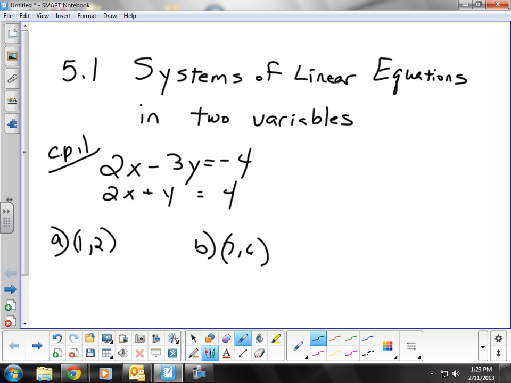So what does it mean for something to be a solution to the system of equations? Do y'all remember this at all? From Algebra 1, Algebra 2? Yes, a solution to any equation means that if you take the point, because the first coordinate of the point is the x and the second coordinate of the point is the y, and if you plug it in an appropriate place, it's going to make the statement a true statement. Because if it doesn't, it can't be a solution, right? That's what a solution is. It's the stuff that gives you true statements, or it makes our statement true.